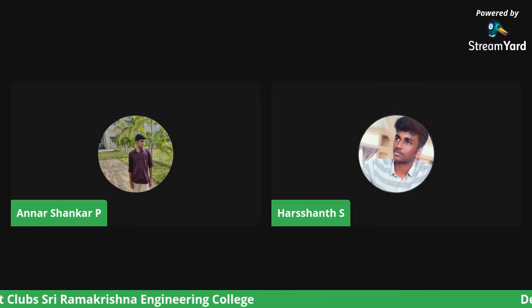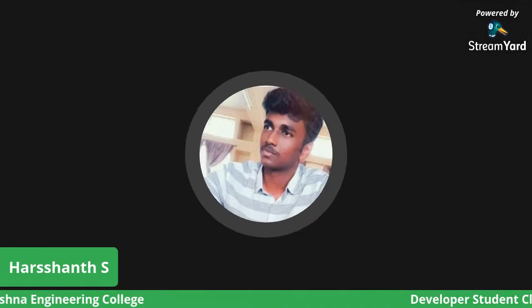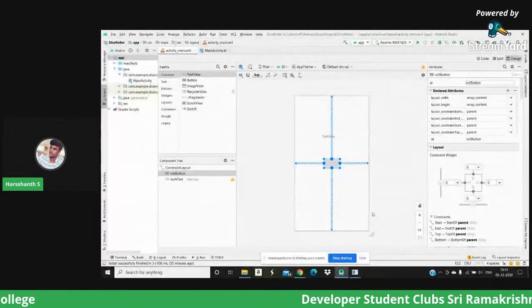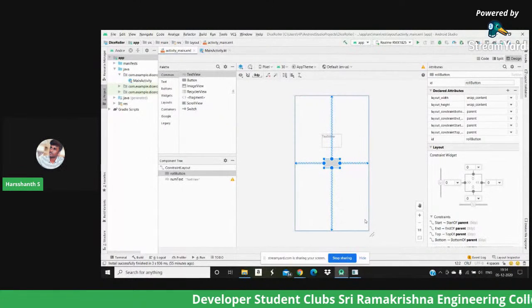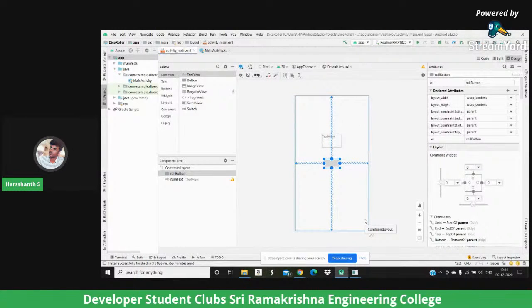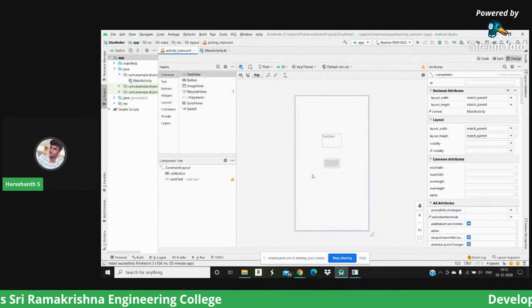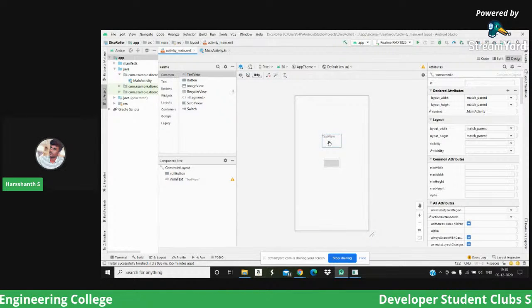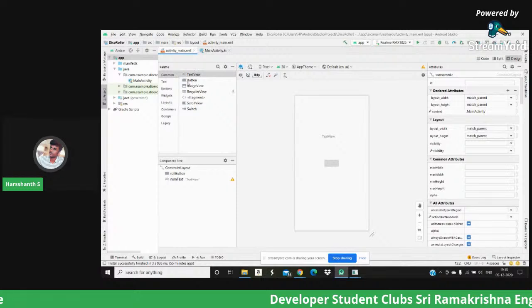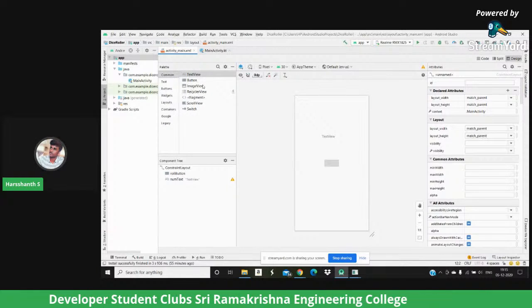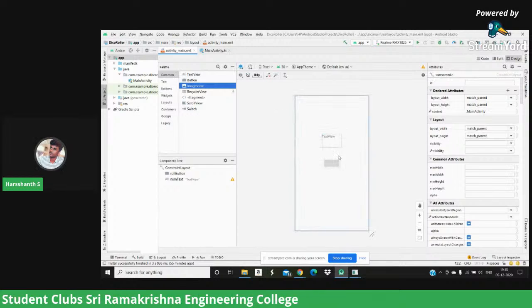So, good evening, everyone. Anna has given a clear idea about what a UI is and how we should design a UI. Let's start our Kotlin coding now. So now you can see in my UI, I have given a button and a text view. You can find my button file in my Padlet itself. In the common section, you will find my buttons. So you can drag and drop it here.